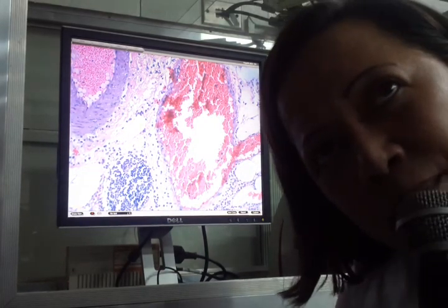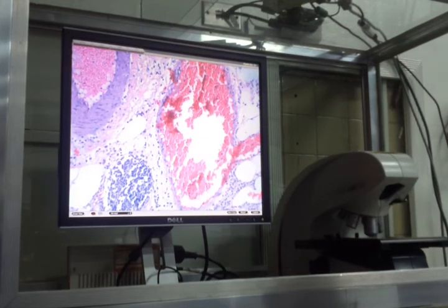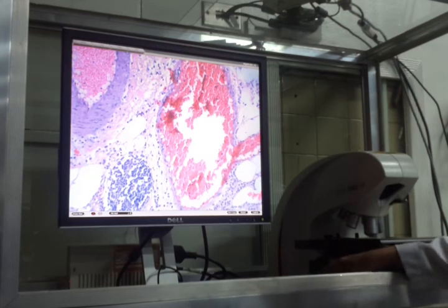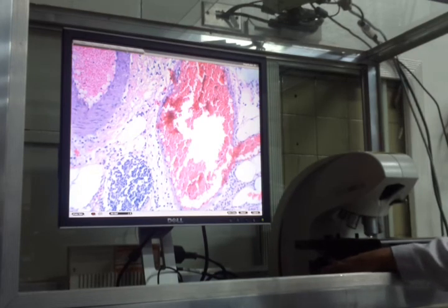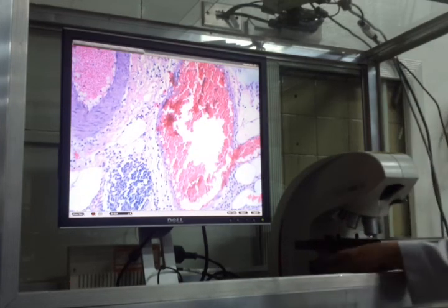So this slide can be used in both models of hemodynamic change, in which case your answer will be active congestion and hyperemia. And in the light of inflammation, this is margination, and you have transmigration. Okay? You have the inflammatory cells outside already, or chemotaxis. This is your margination.